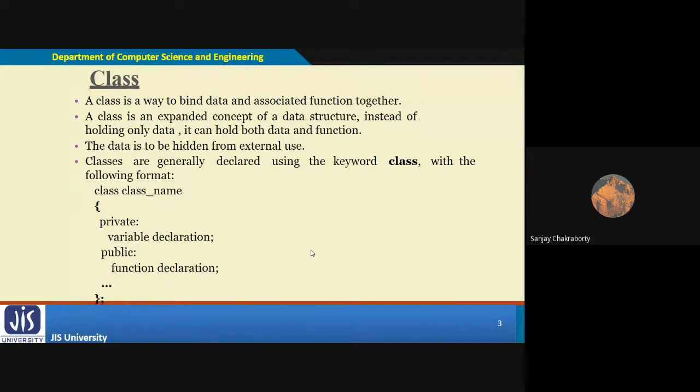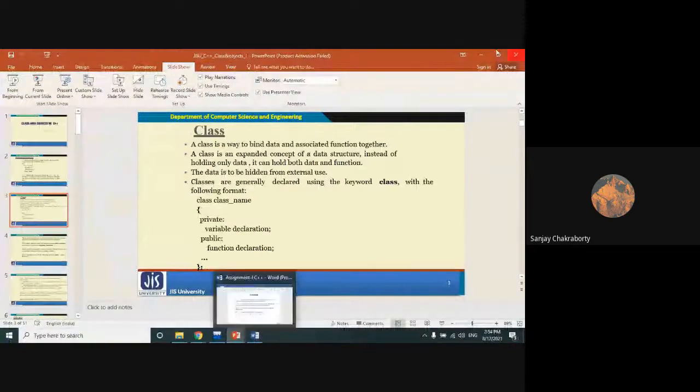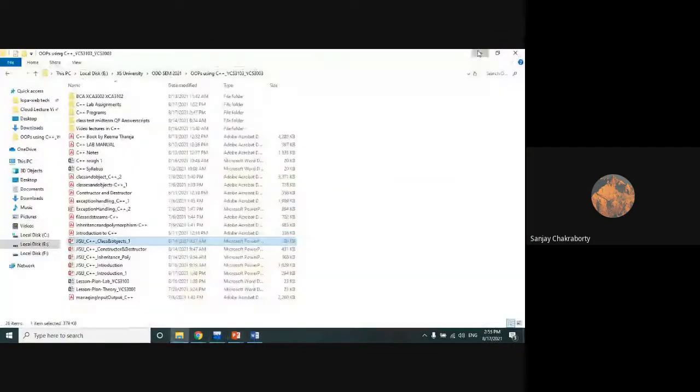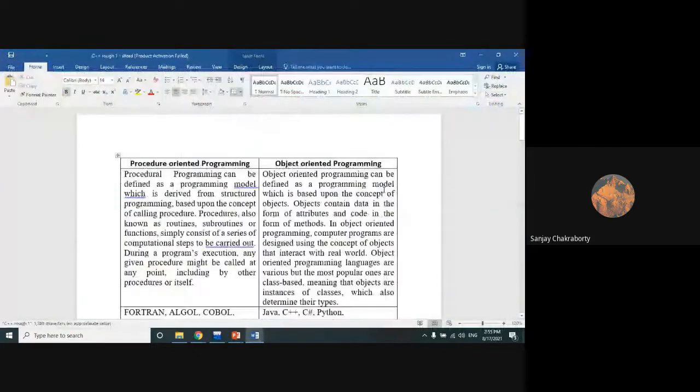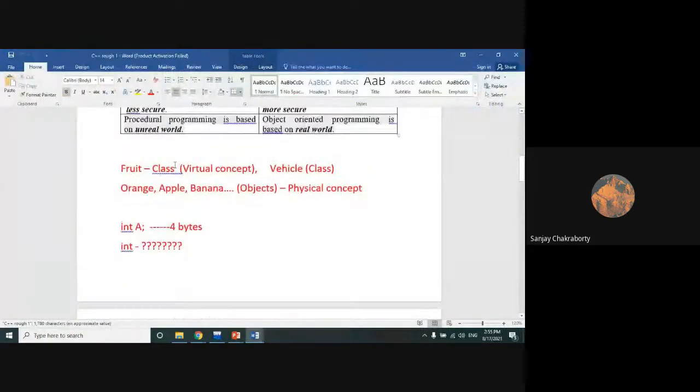So suppose the fruit class has some members like string color. Within the fruit class, can we define a string color? If you remember, we have defined it as a fruit class, right? This is a fruit class.